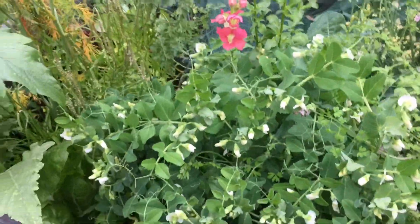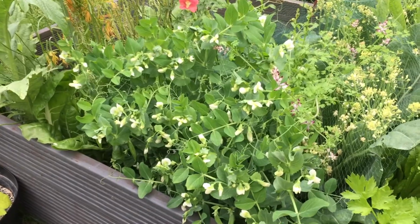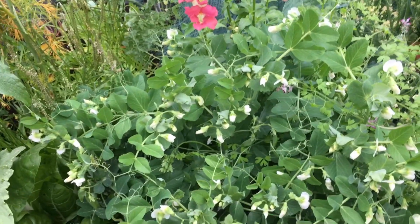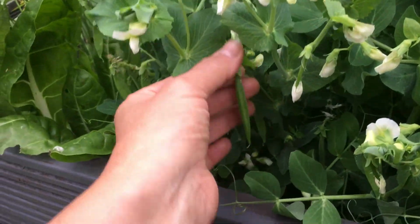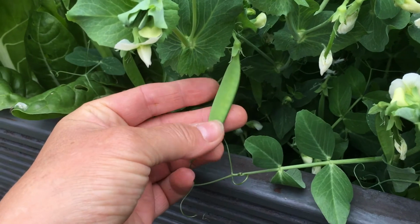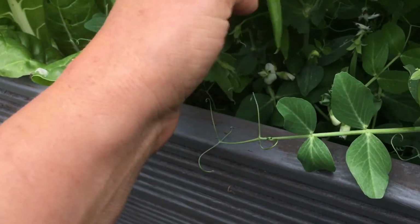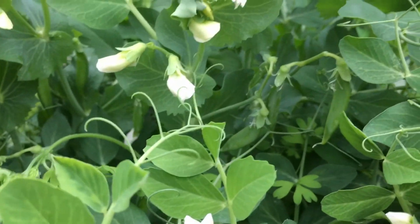And this little baby here, this dwarf pea, look at the size. It's about 30 centimeters high. It's called Charmet, and it's beautiful. It's been planted. I just pushed down the seeds directly into the ground. It's been planted on the 5th of May, and look already. Pods everywhere. I'm really impressed. Really impressed by this beauty.